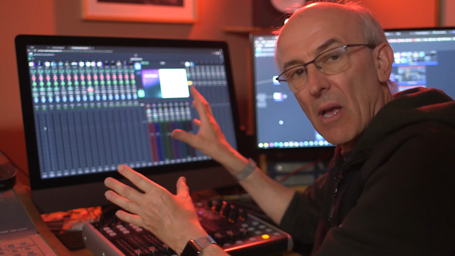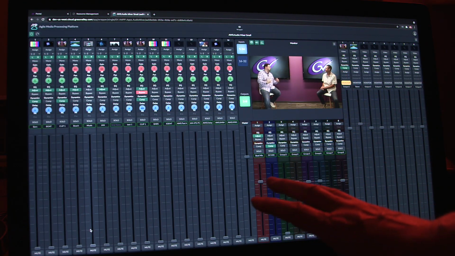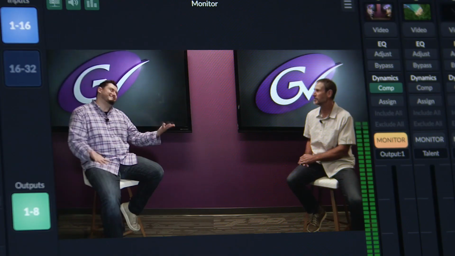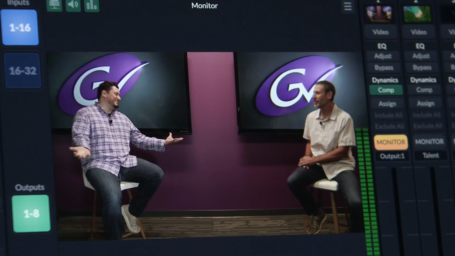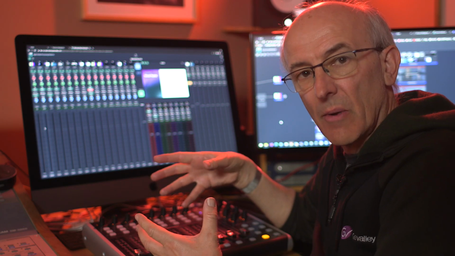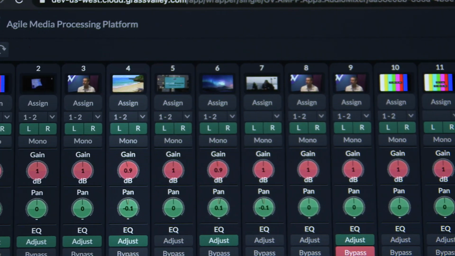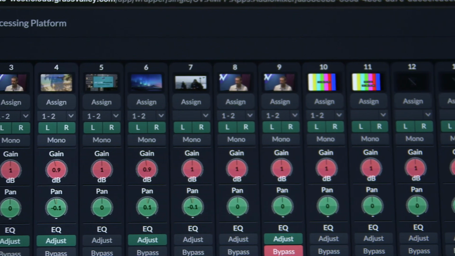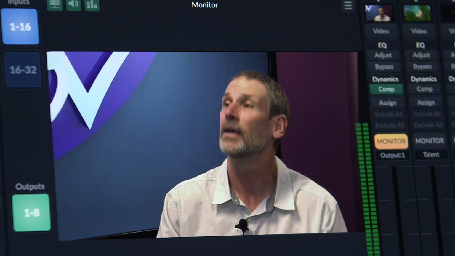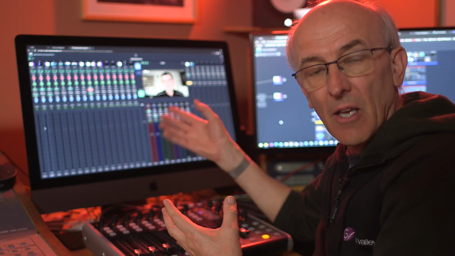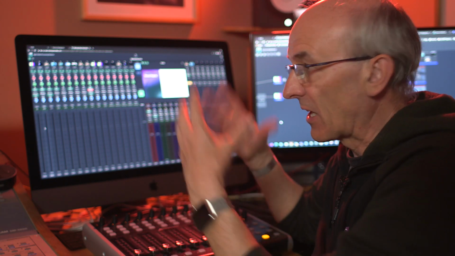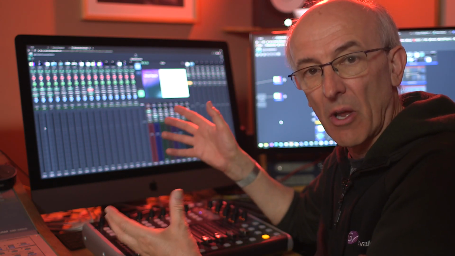The first thing you'll notice about the user interface is it's pure HTML5, works in a web browser, very responsive, and you will see that it's got video built in. That's because we wanted to make this a bit more of an AV mixer, so it has keyframes for all of the sources, so you can easily see what all of your input sources are, and it has your main program output that you see on this, what we call flow monitor here. This is also how we get the low latency audio back to the user, which they can then feed into an external monitoring system like I've got here.